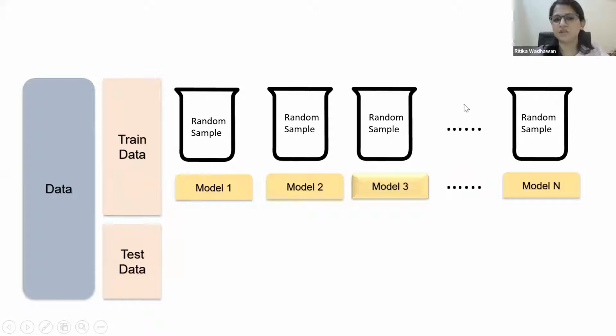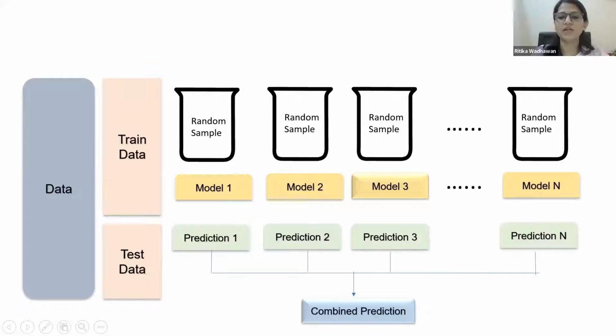All right, so far we split our data into training and testing. Using the training data, we have drawn random samples, and using these samples, we have built n number of models. Now, each of these models is going to have a prediction of its own. This would give you a set of predicted values, and so on. Towards the end, you could combine all of these predictions to make one final call, one final prediction. This is how ensemble methods work in a nutshell.